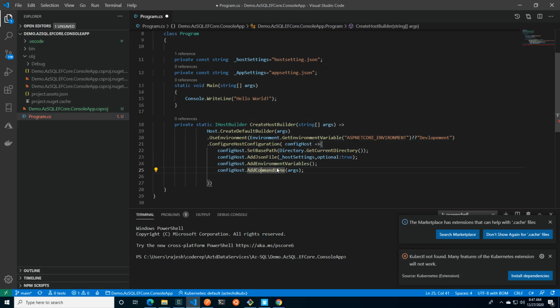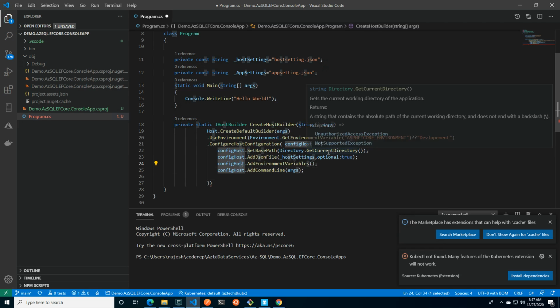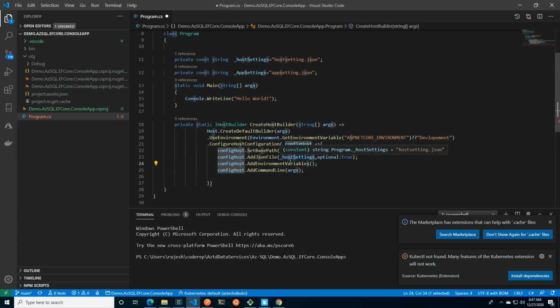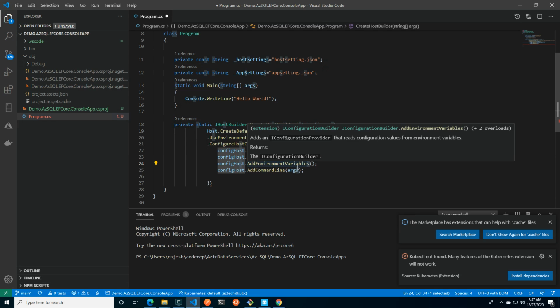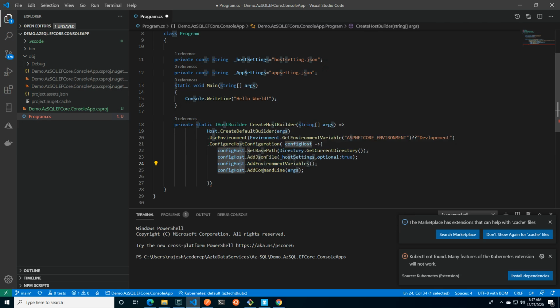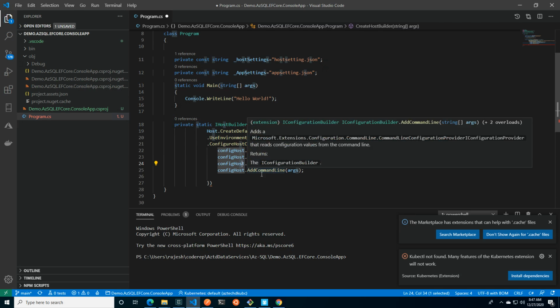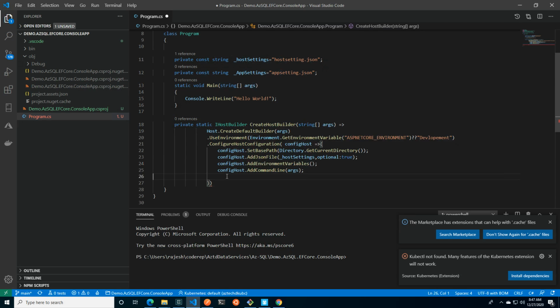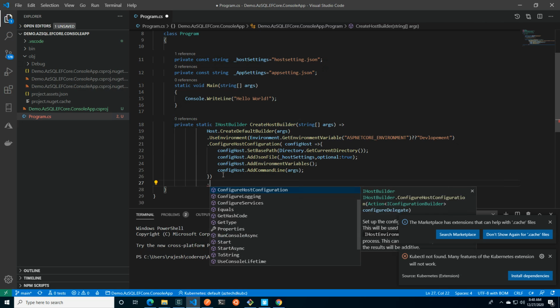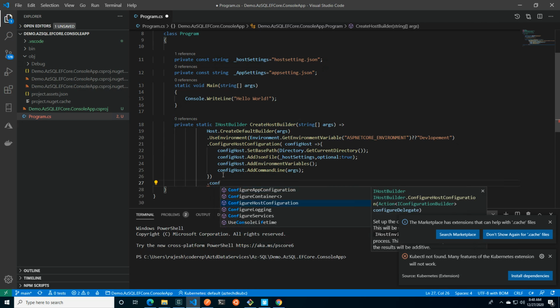If you want to change the hierarchy, okay. So first it will read the settings config file. Then if the same values exist in environment variables, it will override from the environment variables. If the same value exists in the command line also, it will override with the command line. That is what I'm building. Or if you want to change the settings, you can change. But yeah, this is one thing. That is one more thing. I want to add the config app settings.